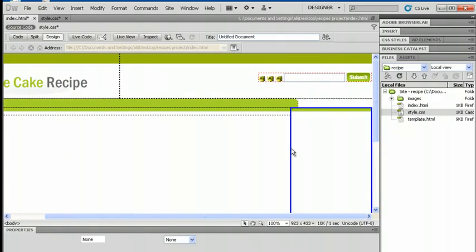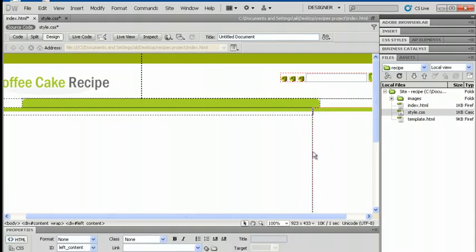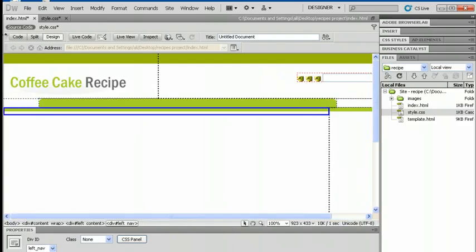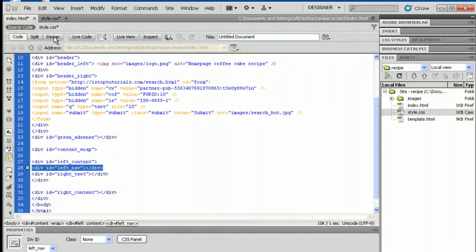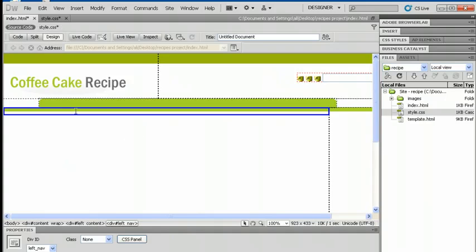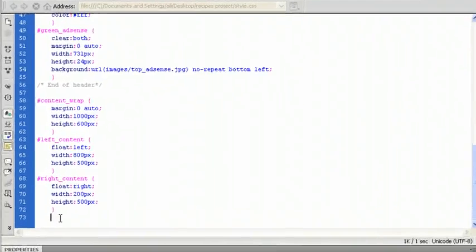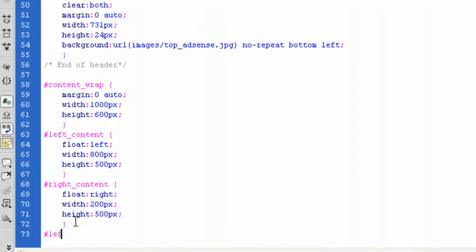Here is the right content, here is the left content, and then we still got this div here, which is going to be the left navigation, and then we'll have another div in there that's going to be the right text. So let's format the left navigation. Sometimes it's good just to get yourself organized, get these divs in shape, and we can tidy things up towards the end.